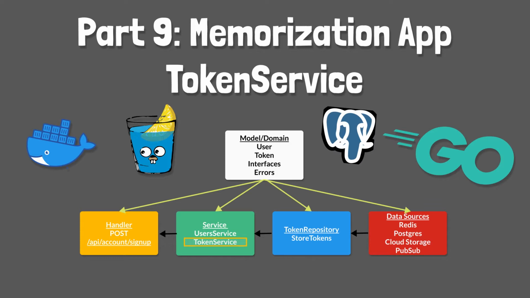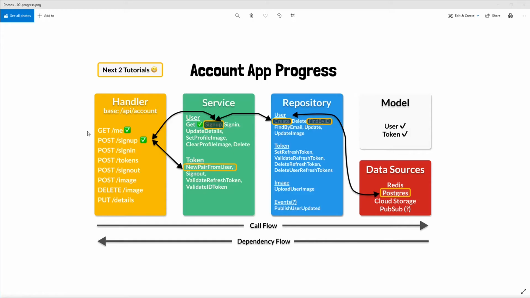Let's not beat around the bush this time. Let's just get right to it and look at a diagram of what we did last time and what we hope to do today. We're working on getting our signup handler fully functional so we can make real calls to it with an HTTP client like Postman or curl.